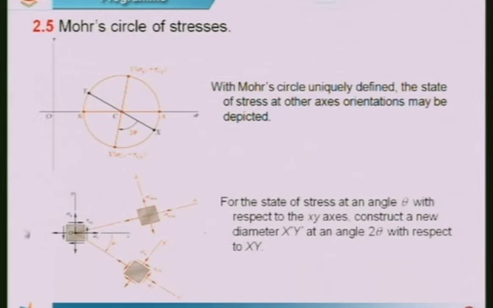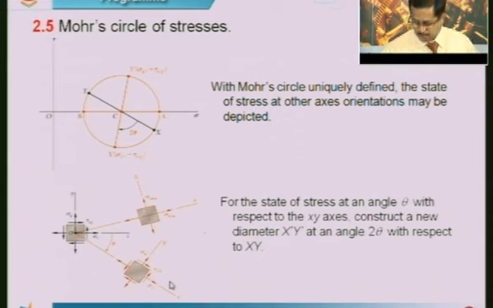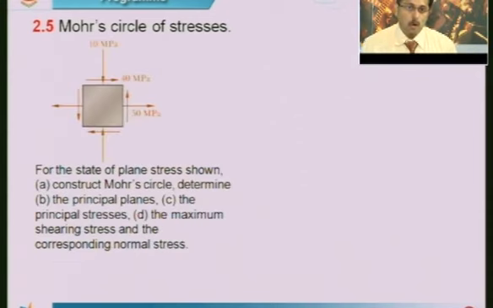Here you can see the stress block, which is given by this, and this gives you the maximum principal stress and the minimum principal stress, and this is the plane at which it is acting, which is theta p. Now, this is the inclination theta where we want the normal stress acting when it is inclined at an angle of theta. So the forces that are going to be acting are given by this, and how to get it is what I explained just now. Okay, let's now take an example.